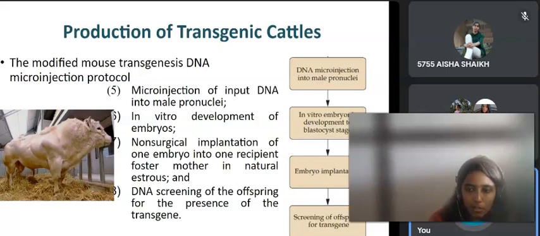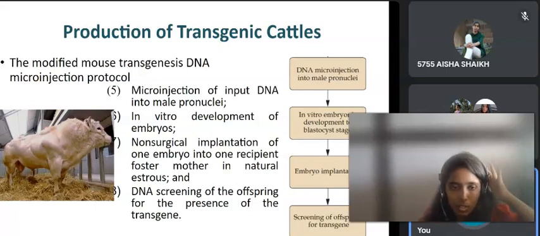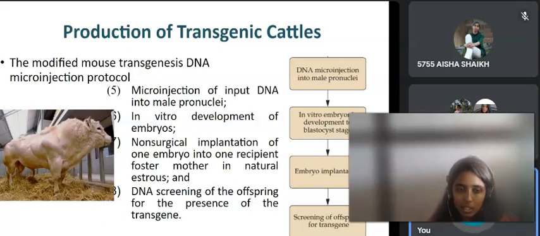For development, so this is a stage, and then after its birth we will screen it. We can do PCR for the DNA analysis, anything to assay the DNA. So we will screen the DNA and check if the transgene is there in the offspring or not. Basically this is a similar process, just that there are a few changes here and there. So first is concentrating the yolk, and then we go for in vitro development of the embryo, which is already seen, and then we non-surgically implant the embryo.